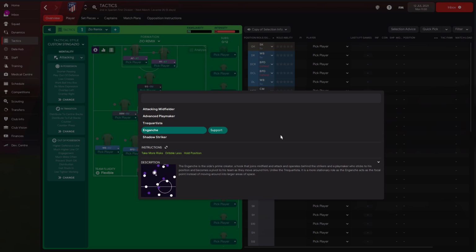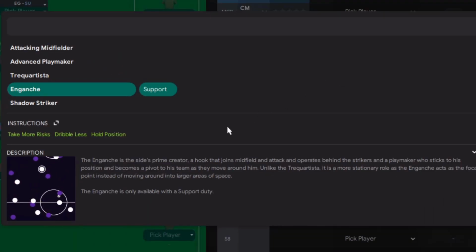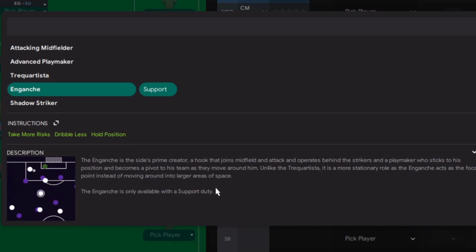Right, first up, let's have a look what the game says about the Enganche. You can see his player instructions there: take more risks, dribble less and hold position. Those last two, in fact all three, are key. The side's prime is to create a hook, which is what I think it's roughly translated from Spanish into, that joins the midfield and attack and operates in behind the striker. So that's the only place you can have this guy on the pitch.